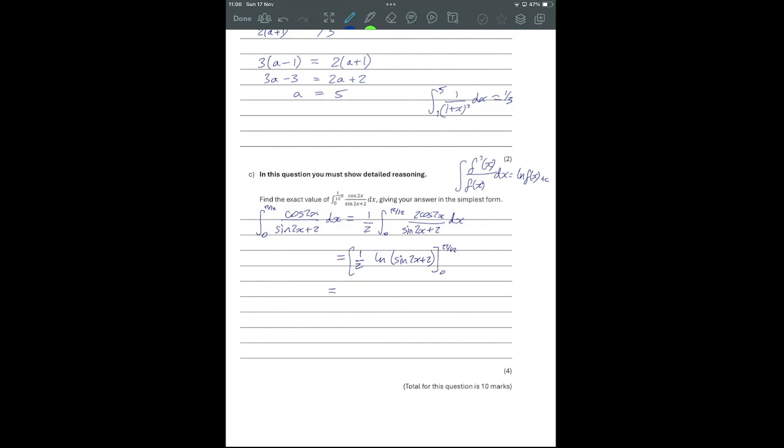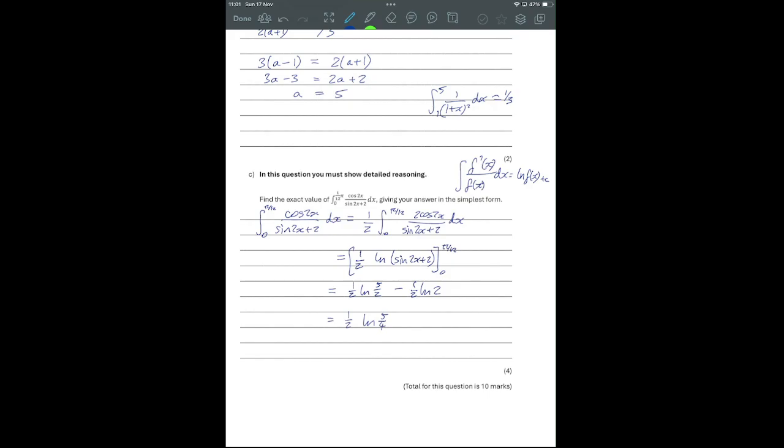Sine of pi by 6 is one of our exact answers. So it's either a half or √3 over 2. Of course, you would check it in your calculator, even if you are confident. It comes out as a half. So when I sub my pi by 12 in, I've got a half plus 2. So that's 5 over 2 minus a half ln. When I put 0 into sine, I get 0, half ln 2. So that's going to be a half ln. Subtracting logs, you divide 5 by 4.